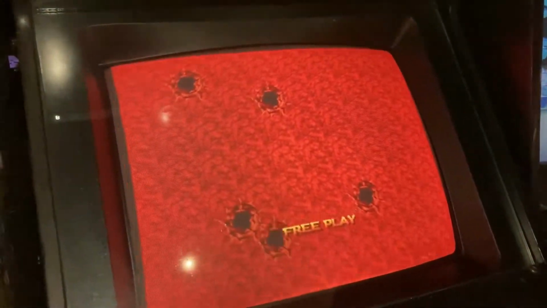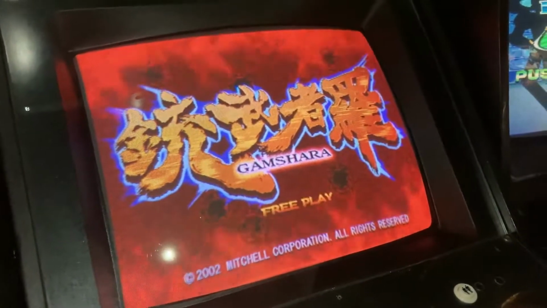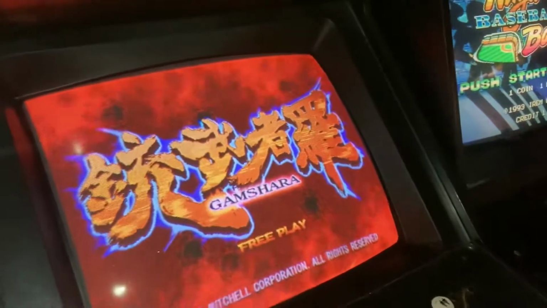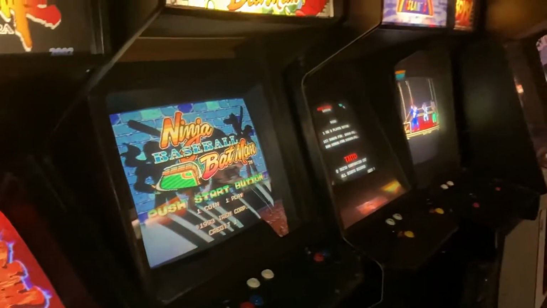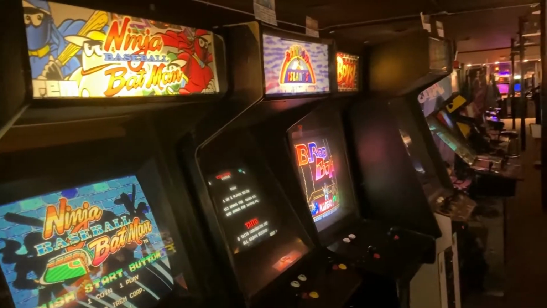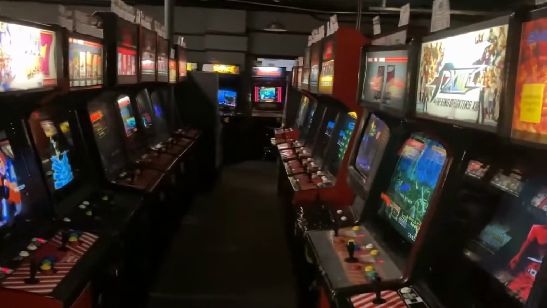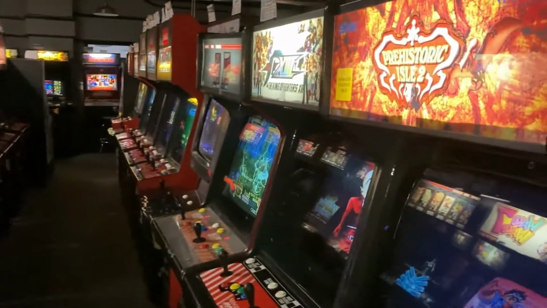And for whatever reason, people just can't get this game emulated. It's a shame because it's really cool. Hopefully it does get emulated at some point so people can check this out. There's the famous Ninja Boys baseball Batman next to Rainbow Islands. There's the B-Rat Boys. And here's the Neo Geo aisle.